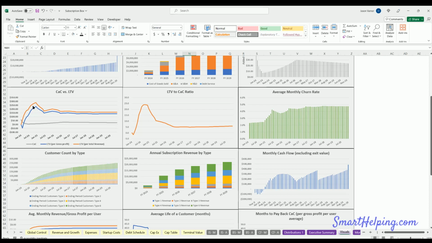Customer acquisition cost, gross and total versus your LTV, or no, sorry, the LTV that's based on gross profit and total revenue per customer. So these two against the customer acquisition costs. So this is going to basically define how we get to this next chart, which is the LTV to CAC ratio.